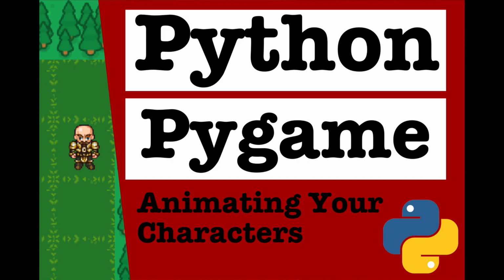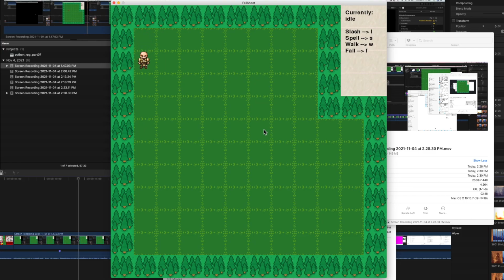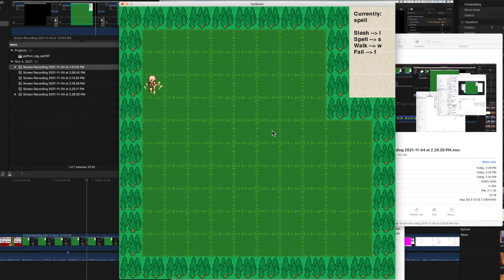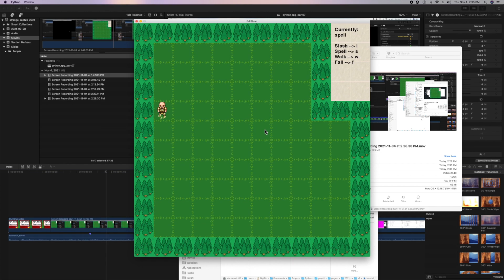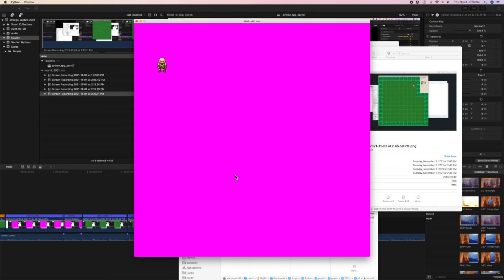I wanted to publish a small, fun program about how to animate sprites. I'll step through how to create a complete character that can walk forward, backward, left, and right. This character will also be able to go through casting motions and slashing motions complete with a spell effect and short sword.